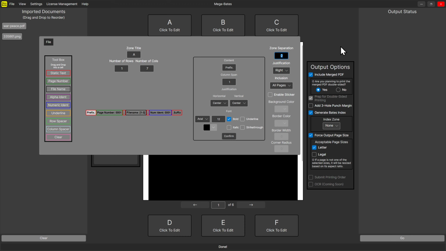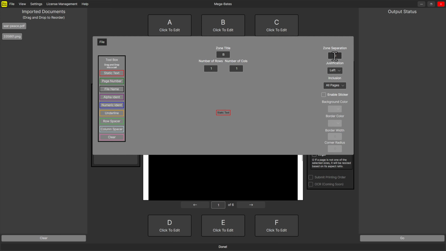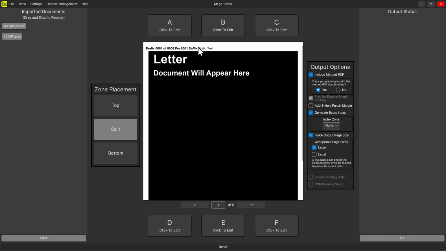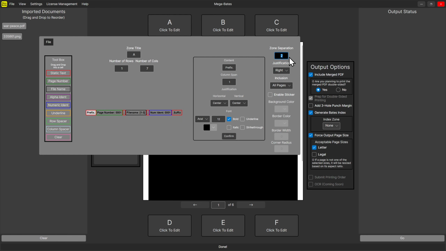So if you want to force just some manual space between those two zones, you can give a small value here. It'll move this over just a hair, right? So you can put a zone separation of both of those, and then it just gives a little bit of space separation there. Manual adjustments. So that's what that little box is for. I think I'll put this back to 0 for now. Again, this one to 0, and we're left justifying this.